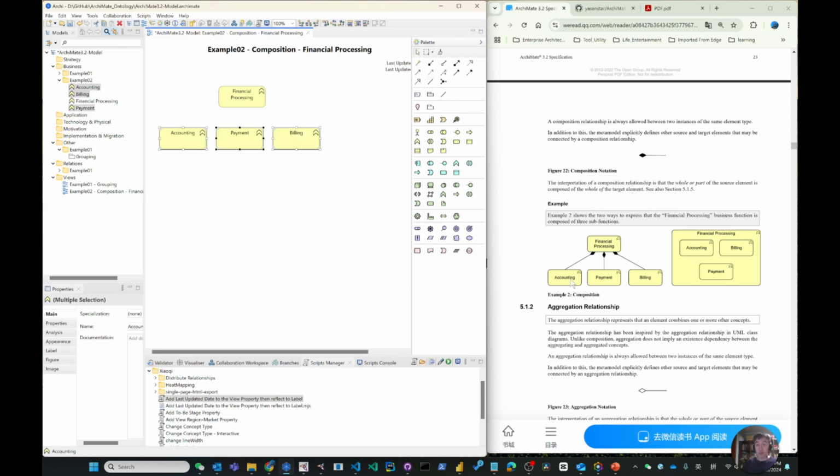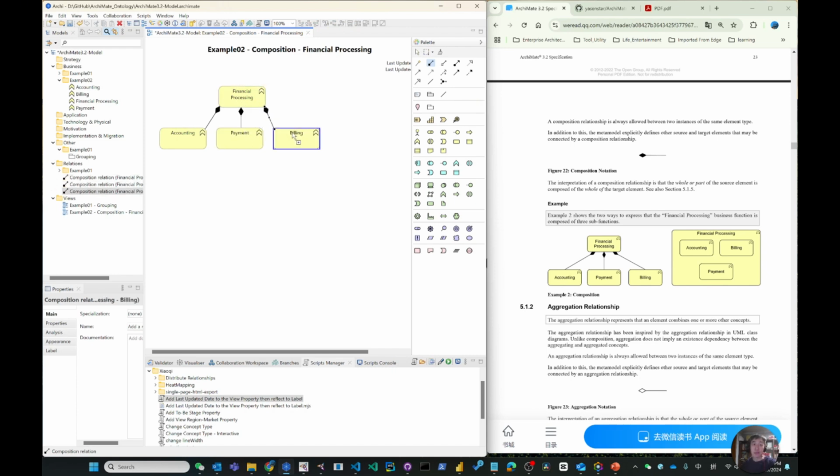Press shift, then you can lock this relation. Press shift and click this relation. You can see it gets this highlighted background color. Then from the parent to your child, this filled diamond is on the parent side.